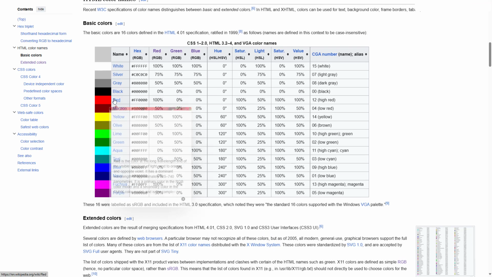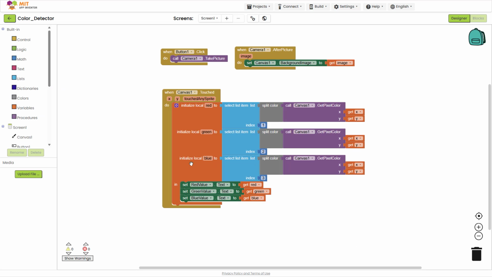For example, pure red is an RGB value of 255.00, but an RGB value of 254.00 would probably still be safe to call red. In this example, we're going to add some very simple code that does an okay job differentiating between red and green if you already know that an object is either red or green. However, it completely ignores the blue value, so as I will demonstrate later, it can misidentify other colors. It's up to you if you'd like to improve the program to more accurately identify more colors.